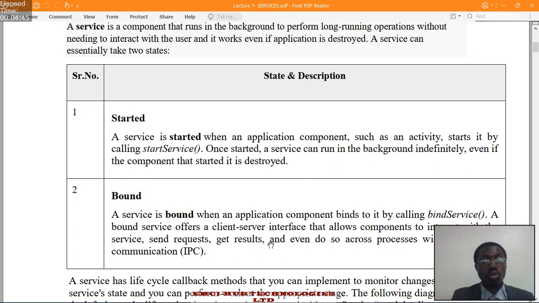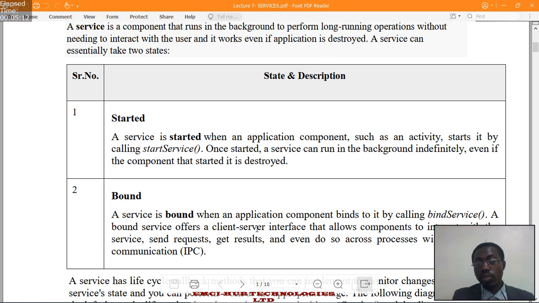The next thing that we need to talk about is the bound. That is the next state or method that you have to declare within the program. A service is bound when an application component binds to it by calling the bindService method. So this is the main method that you have to call.